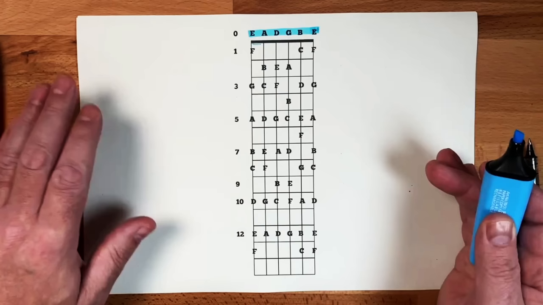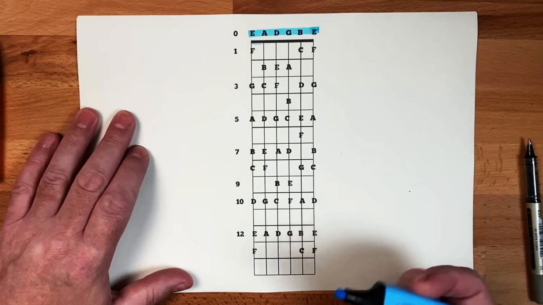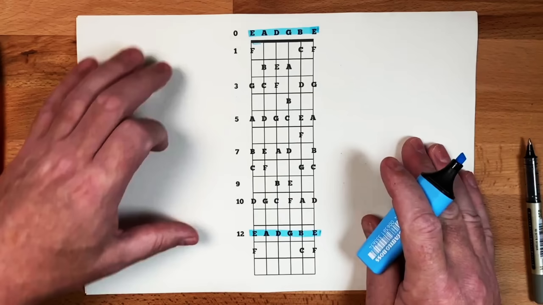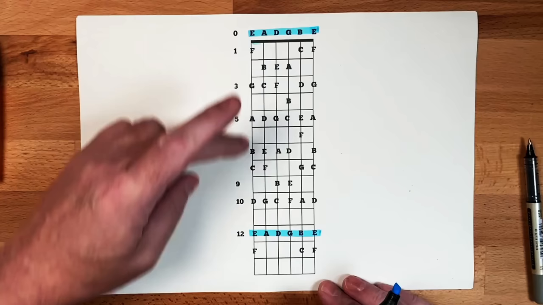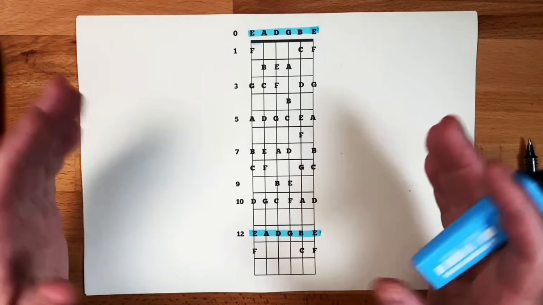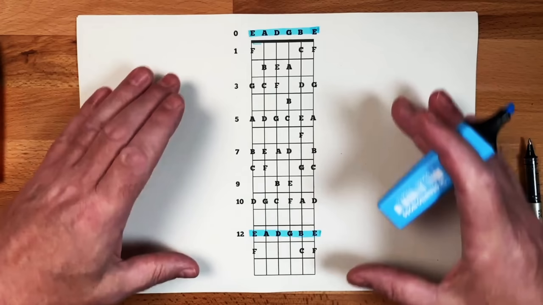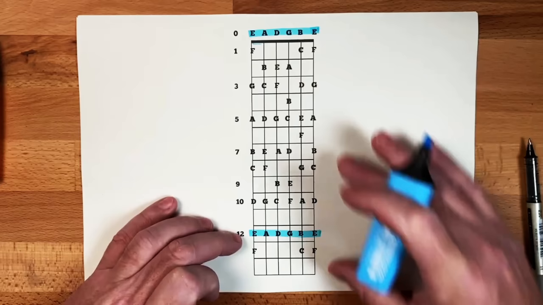Now something to notice straight away with this sequence of letters is that it repeats at the 12th fret. Now this should be a little bit of a sigh of relief because essentially this is the scope of the fretboard. Once we get past the 12th fret, we just repeat the whole sequence again. So whatever happens from zero to 12 happens from 12 to the frets you've got - 24, 22, 21. That is the nature of the fretboard and that's the way it works. So if we focus on learning these first 12 frets first, then what will happen is you will automatically know from frets 12 upwards without even trying.